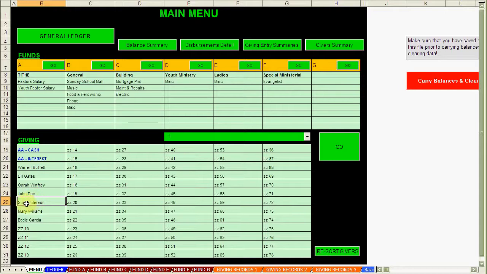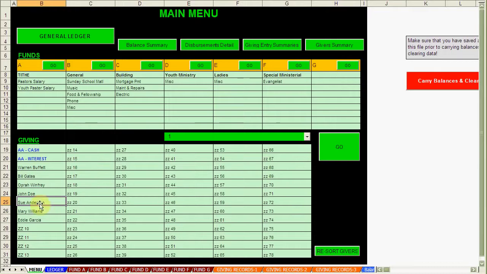So if I move Sue Anderson to John Doe, then whatever occurred with John Doe previously will now be attributed to Sue Anderson. So I don't want to do that. So then I guess what I'm trying to say is don't move names around in here, unless you have come to the end of the year and cleared everything out, and there's no giving records at that point, then you can move things around. But I really rely on this sorting here to sort your pick list.